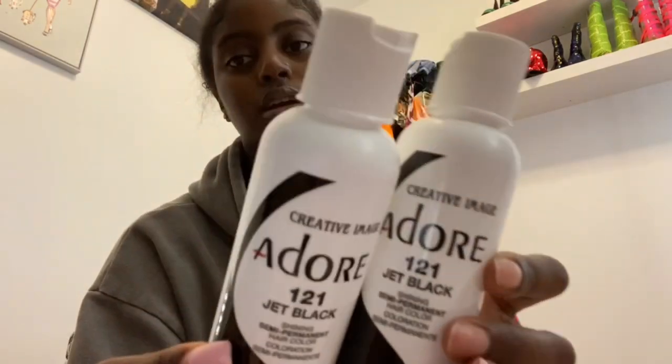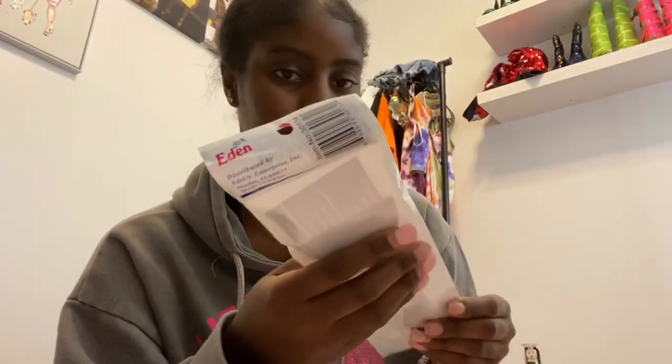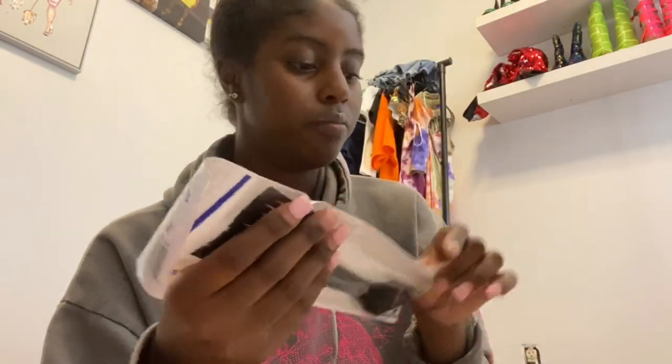I got this container a while ago from Target. Originally got this container just to dye hair. So I got two jet black Adore Princess and I got some other hair stuff. So yeah, we just gonna see how this goes. Hopefully it turned out the way I need it to.